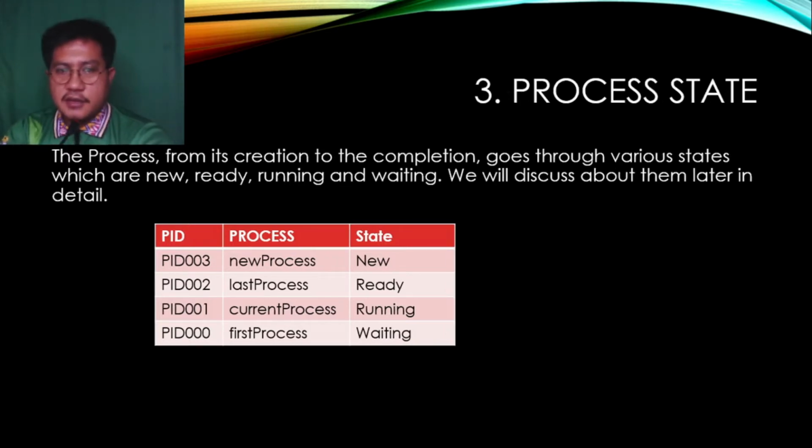And the third one is the process state. The process, from its creation to completion, goes through various states, which are new, ready, running, and waiting. This will be discussed in more detail on the next slides. It is new if it was just created, and when it is created, it is always ready to be executed. If it does not require additional input, it will run. It will be processed in the central processing unit, for possible additional input or to terminate the action and present a result. Or it could be waiting if it needs additional resources from the user, or it will be halted due to the lack of memory to run the process.